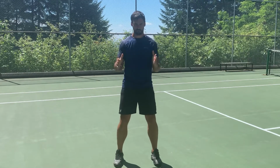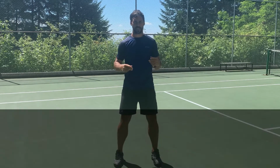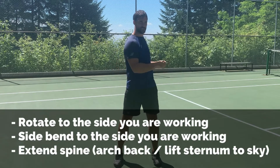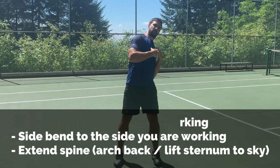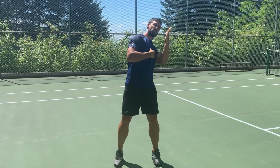So I'm standing just nice and forwards. Then what I'm going to do, I'm going to be working on my left side. So I'm going to rotate to my left. My pelvis is going to stay pointing forward, so I'm going to rotate as much as I can to the left. Then I'm going to side bend to the left. And then I'm going to extend my spine. And in that position, I can start to feel a contraction all down the left side of my spine.